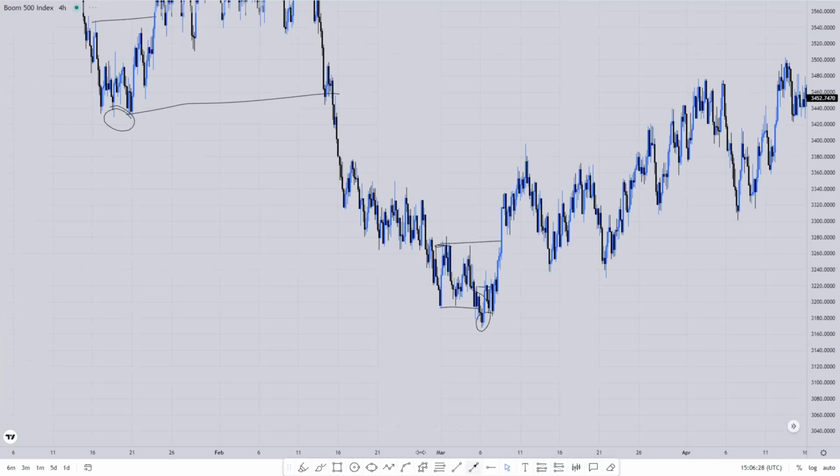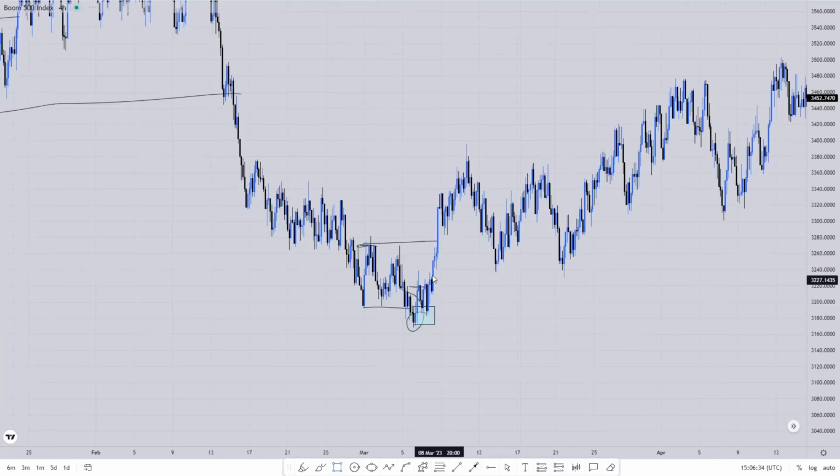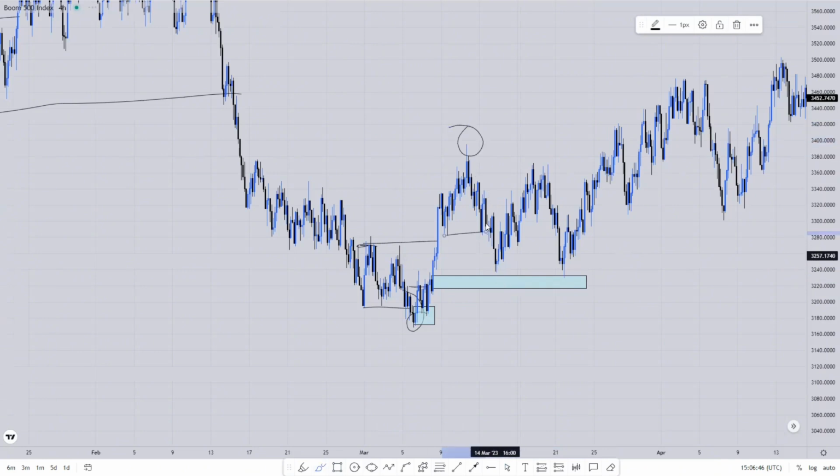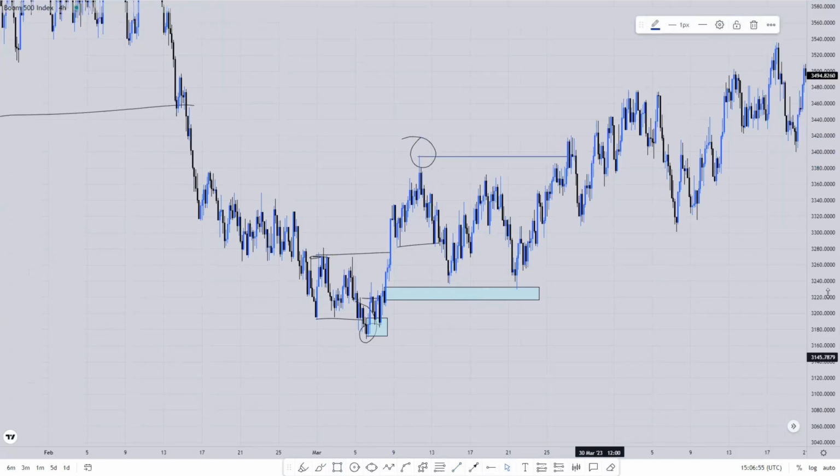After the change of character, they came back to mitigate. Here they'd mitigated already, so they didn't have to even come and touch there. So after this change, they came the first time. This was the new higher high. We're now following internal structure. They came, didn't touch the zone, went up, failed to break the high. So this failure to take out this high, they are simply telling you that there is a zone that we are still yet to tap.